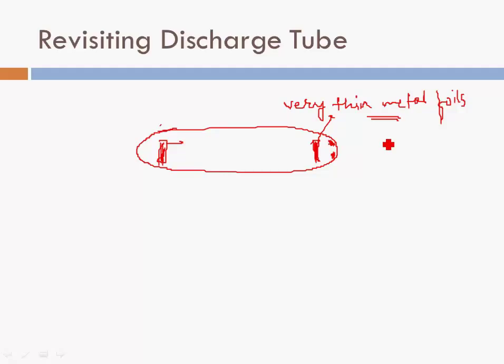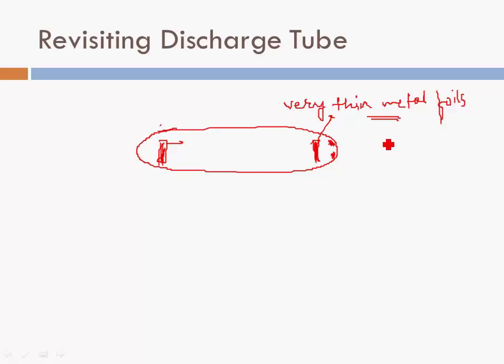One, we already now know that cathode rays are affected by electric and magnetic fields. And there are more, like they affect photographic plates. They can also be used to generate X-rays. There are many other properties, we do not have to go into them. We just need to see what was happening in the discharge tube.